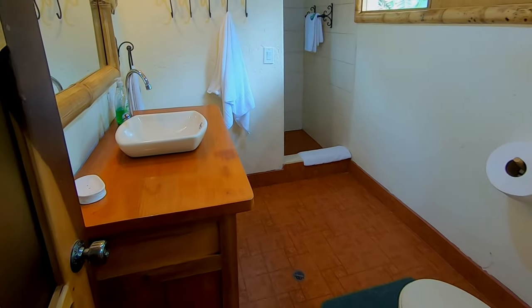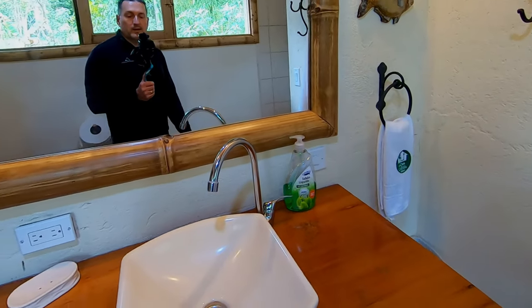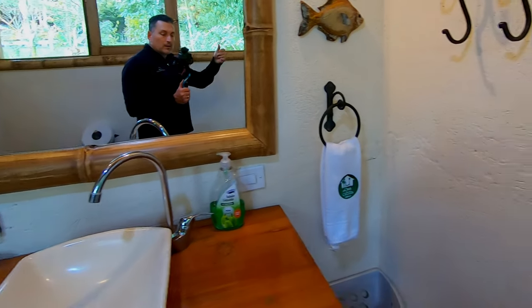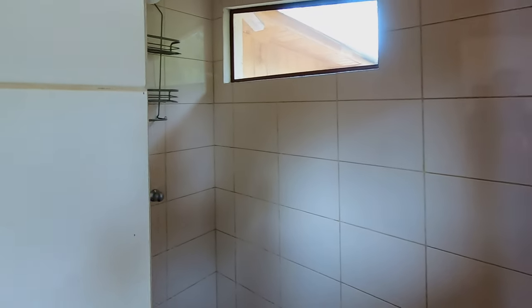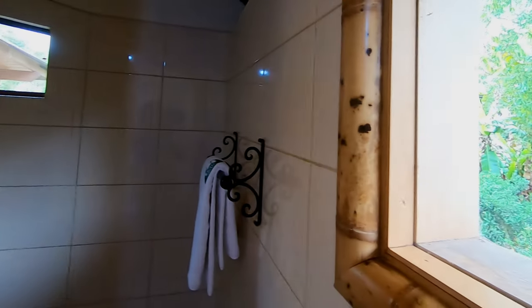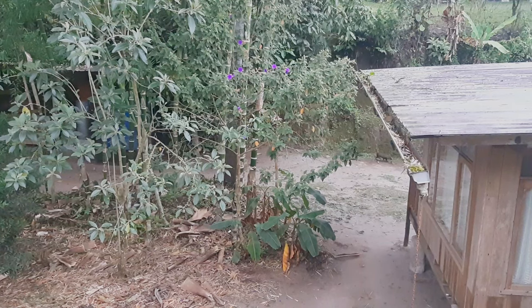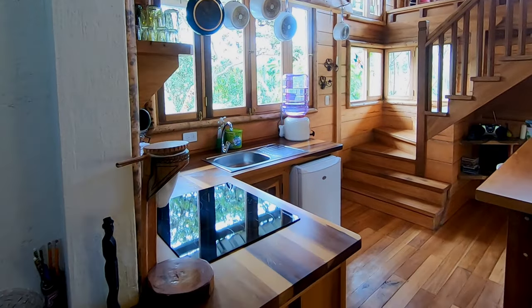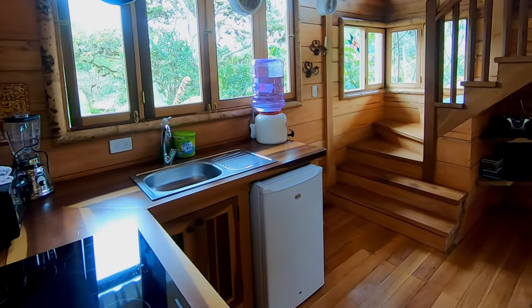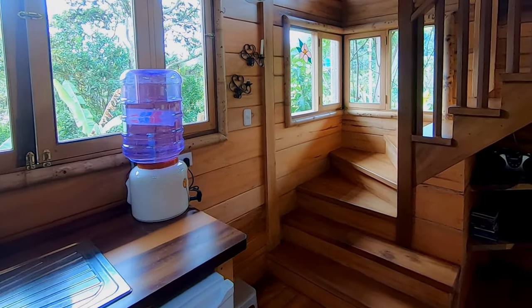Oversize bathroom sink and vanity here, which will be a great spot for me to do my mascara. Walk-in shower — more than enough room here — and a view out the bathroom, pretty awesome. And then out into this cozy cabin-feel kitchen here; again, windows all over the place so you really have an indoor-outdoor experience to the jungle, which is nice.